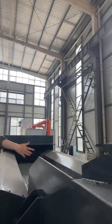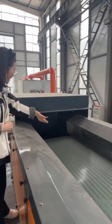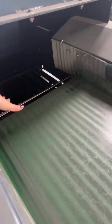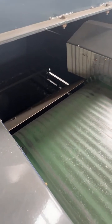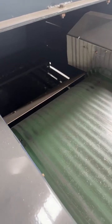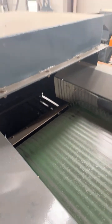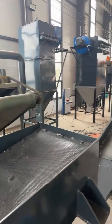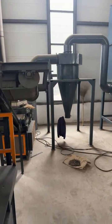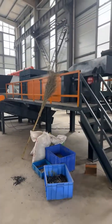And then after this vibrating screen, the materials will go to this part, and you can see that there is a board, and at this part, the metal and the non-metal will be separated through magnetism. At the bottom of this part, we have the two outlets. Okay, that is another crushing line.